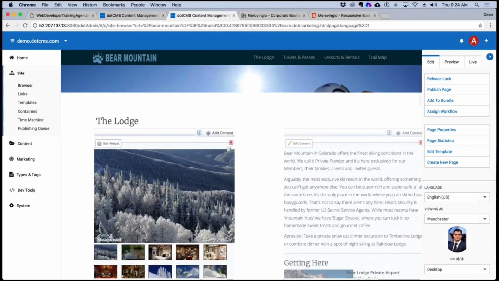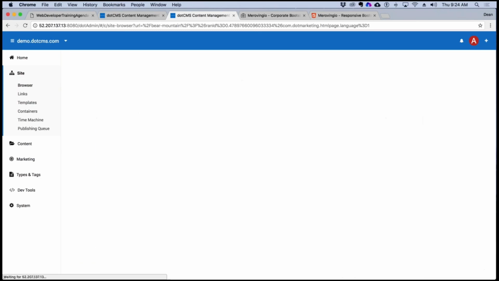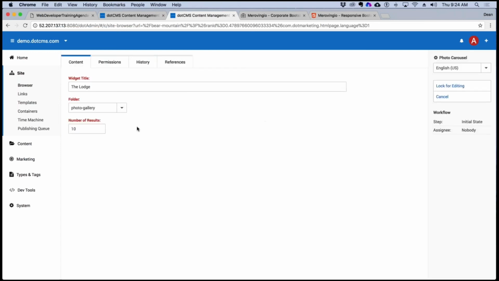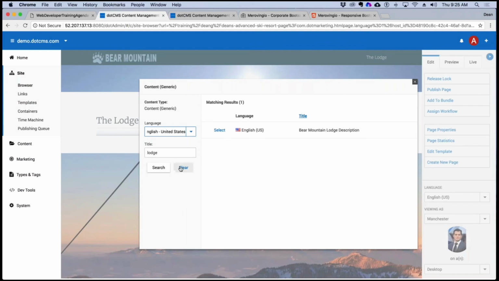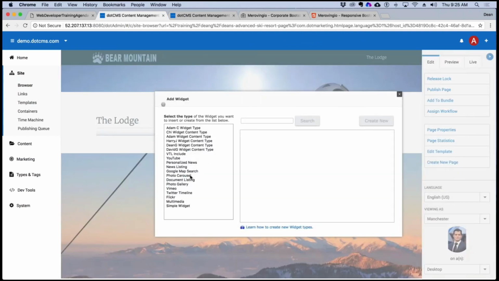What does he have on the real page? Oh, he's got a widget. So a photo gallery widget called the Lodge. So yeah, sure, I'll go ahead and do that. Add widget, photo gallery, and then I'll select the... I don't see the Lodge, but Bear Mountain photo gallery, I assume.